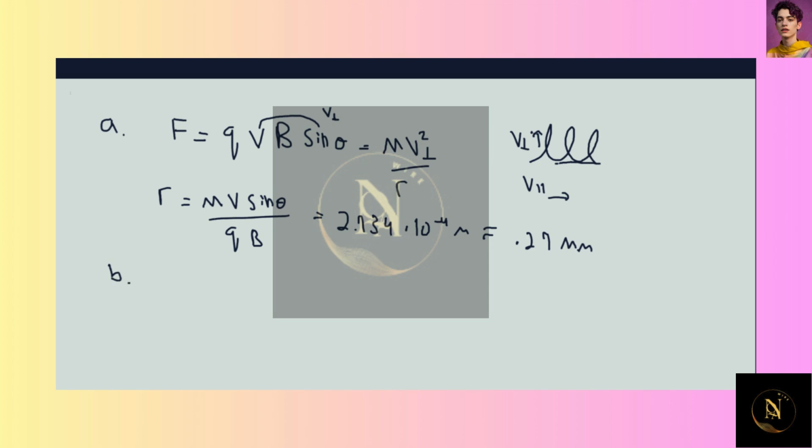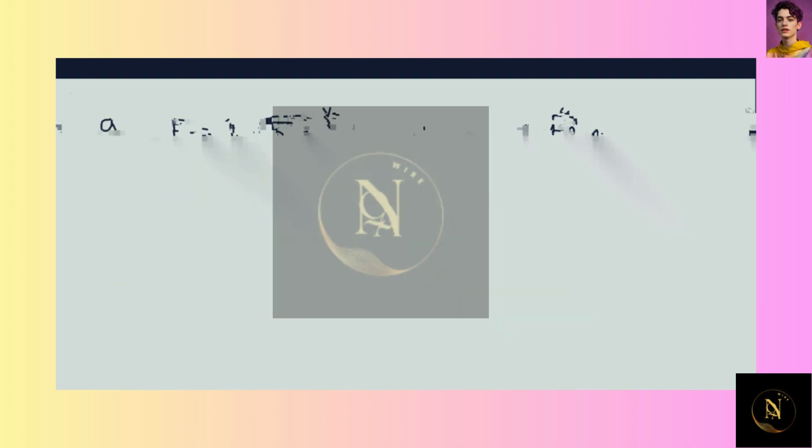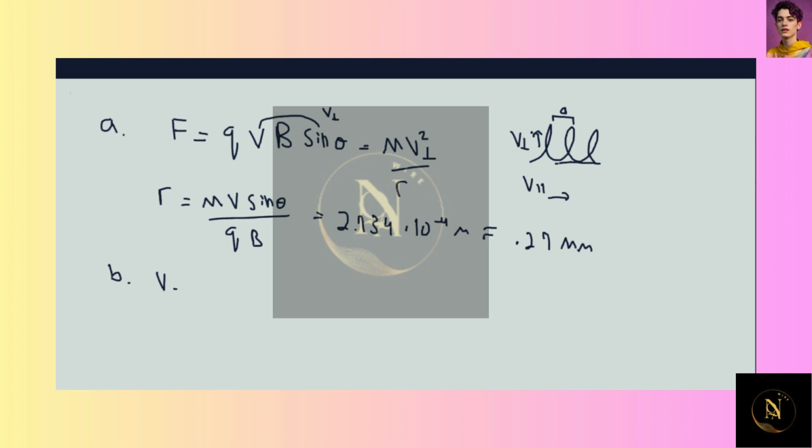So now for part B, we want to find the distance between each of these loops, so what this distance d is. To do that, we know that in general velocity is just distance over time. The time in this case is just going to be the time of one of these loops. During the process where the electron is making one of these loops, it's also moving forward, and so in every loop it moves forward this distance d. So it's just the period of its cycle in terms of going in a circle like that.